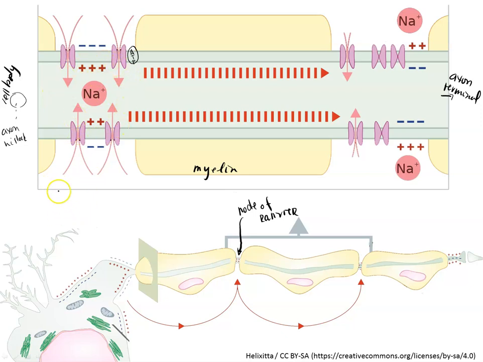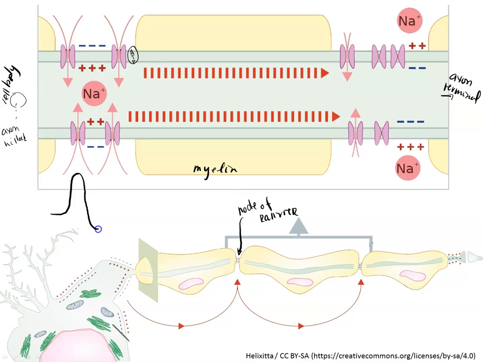So I'm going to draw one action potential just at this node of Ranvier. Remember, the action potential is going to go up. That's what you folks are seeing up in here, right? It's sodium rushing in. But remember, this is only half the story. What happens after sodium comes rushing in? Potassium leaves, right? And when potassium is leaving, that positive charge is leaving the cell, so you're going to become negative. But remember, the potassium gates are slow to close.